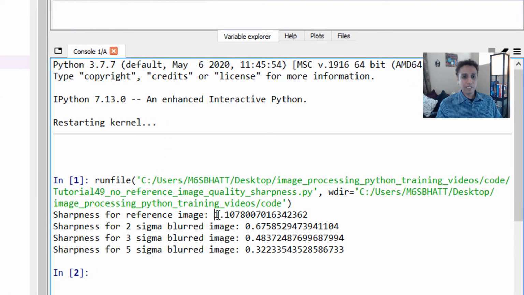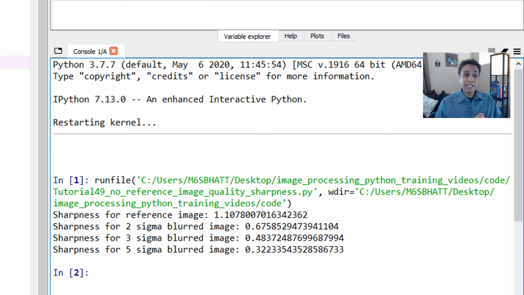So the sharpness index for the image that wasn't blurred was 1.1. And as you can see, with increasing blurring, the values are decreasing. At some point, obviously, when you go to zero, it's all one grayscale, apparently. So I personally thought, especially for these backscattered electron microscope images or some wide field images, this is working great. I haven't tested this on fluorescent, LM fluorescence images, so please go ahead and do that. And if this is another metric that you can add to your image quality assessment, that's great.